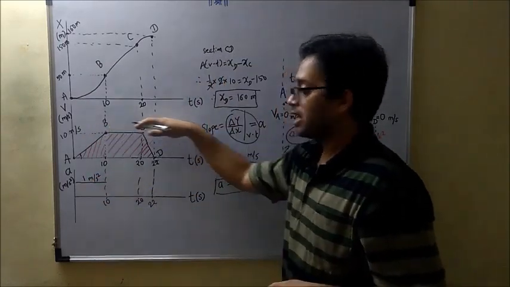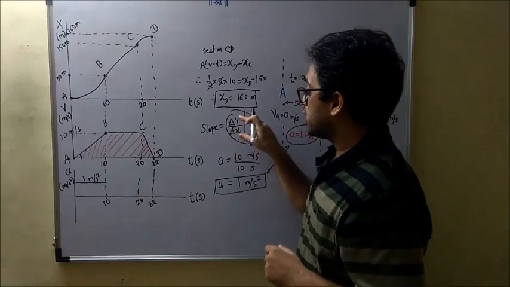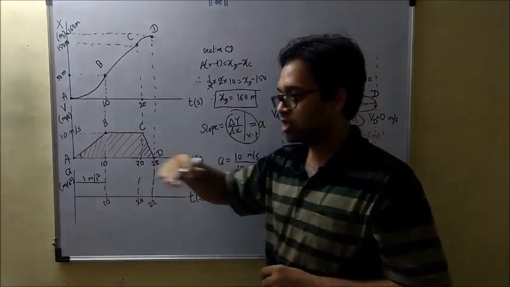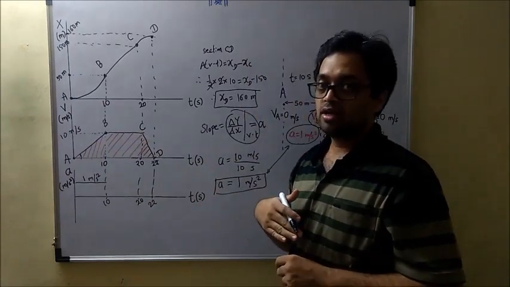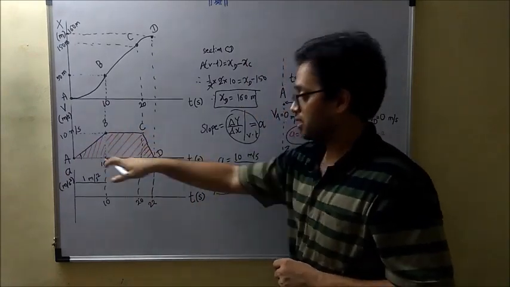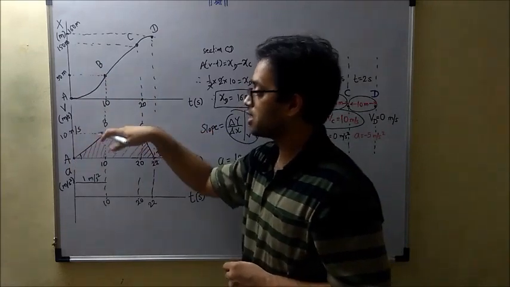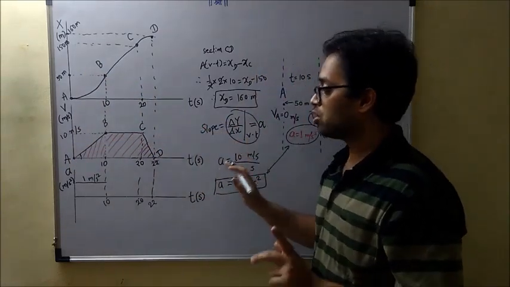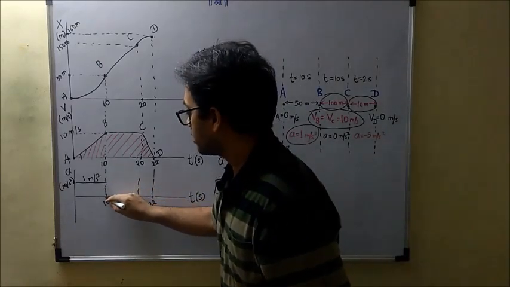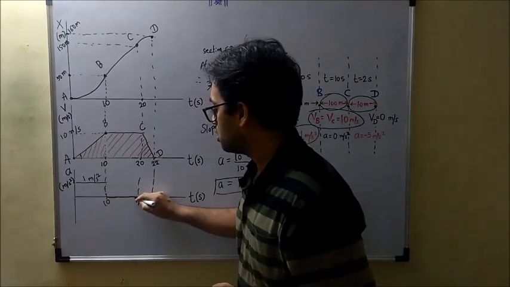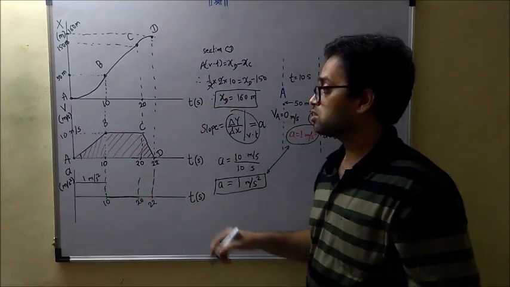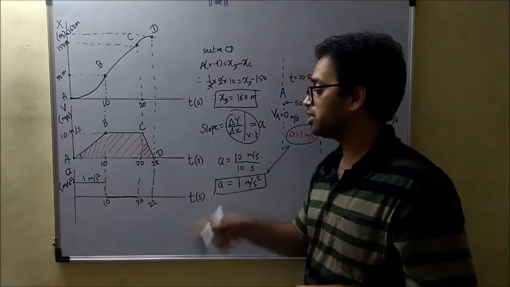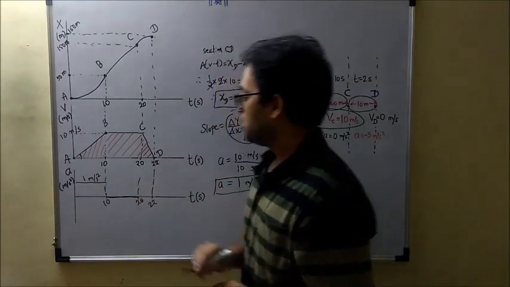Now what is the slope of line BC? Slope is change in y by change in x. Line BC is horizontal. So when it is moving horizontally, there is no change in y. There is only change in x, that is the time axis, but on the velocity axis there is no change, it's horizontal. So no change is 0, so in the numerator we get 0, and that is why there is no acceleration in this section, which is obvious because the velocity does not change in that section, and no change in velocity should imply that there is 0 acceleration.